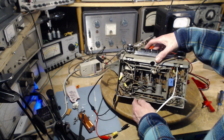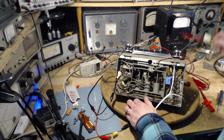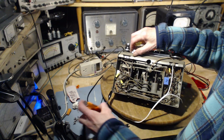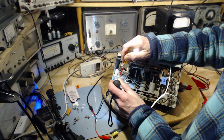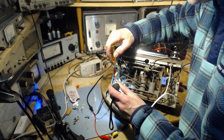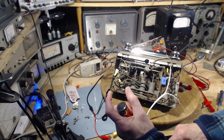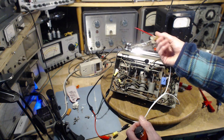Let me just stand this here. Count them very carefully. Start here. 1, 2, 3, 4. 1, 2, 3, 4, 5, 6, 7, 8. There's 8. Those are weird sockets. We have 8 pins with terminals. Up above there's only 7 holes.